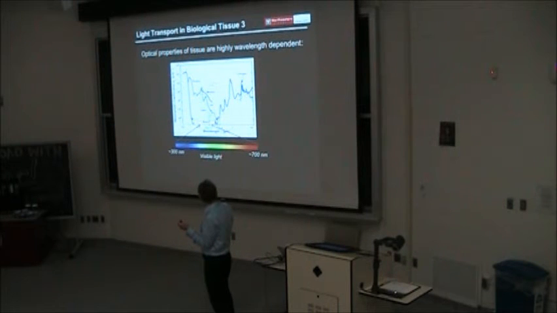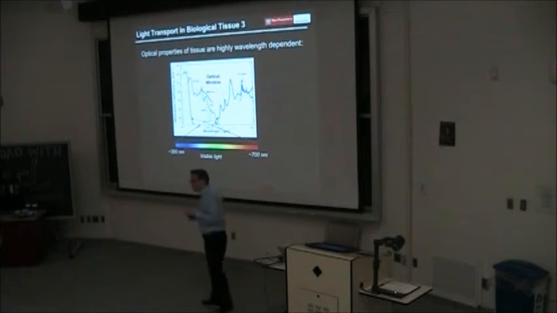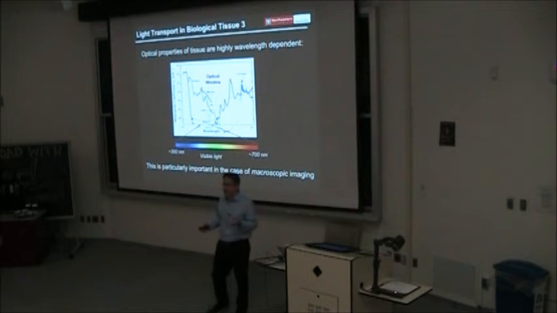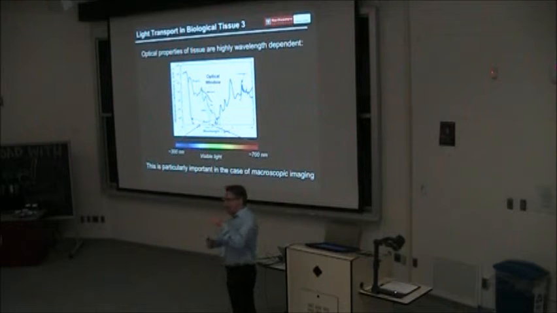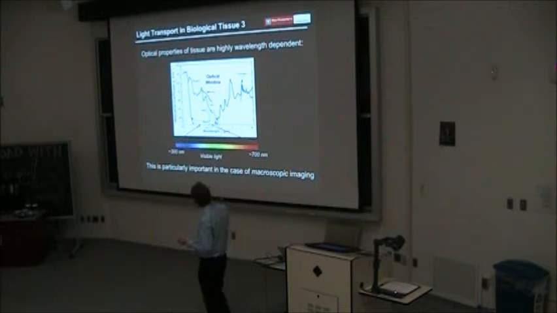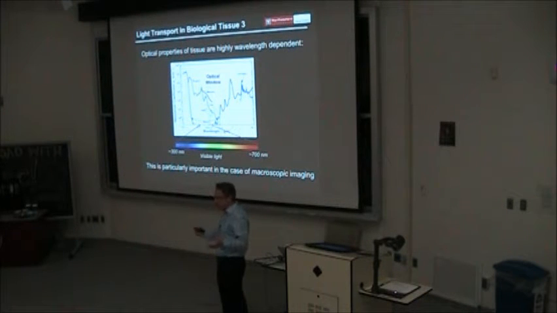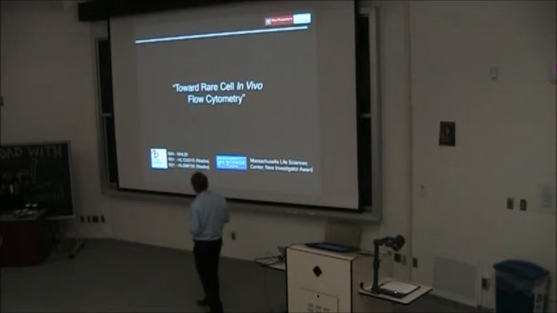Everything that I just said is highly dependent on the wavelength. At lower wavelengths, you've got proteins, you've got blood that absorb a lot. At higher wavelengths, you've got water. So you have this little optical window, which is sort of red and near-infrared light, where photons will actually go pretty far. This becomes important for macroscopic images. When you're a kid at camp, you take a flashlight and shine it through your hand, what comes out the other side? Red light, right? The green and blue photons are getting absorbed, and what's getting out is the red light. So anytime you're trying to do brain imaging or breast imaging or even mouse imaging at larger scales, you really need to be working in this infrared, red window.